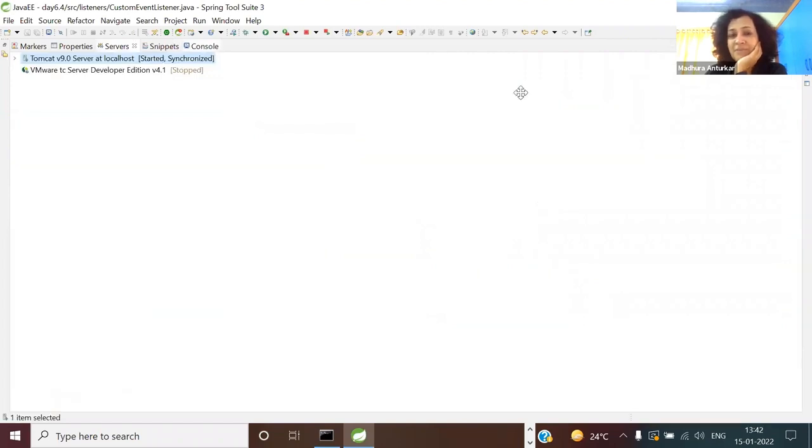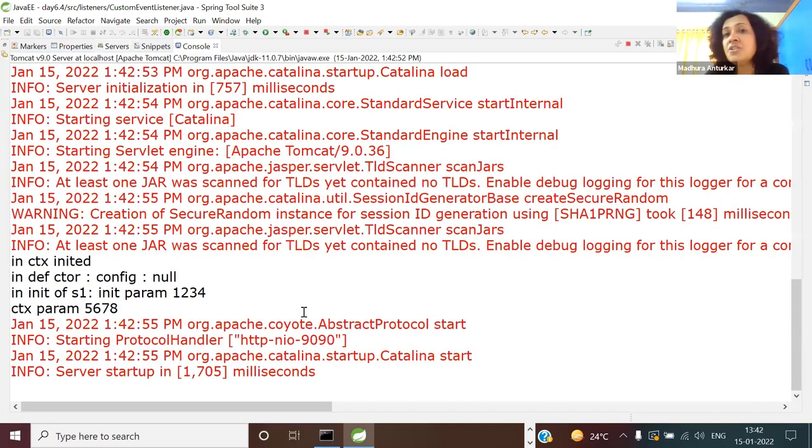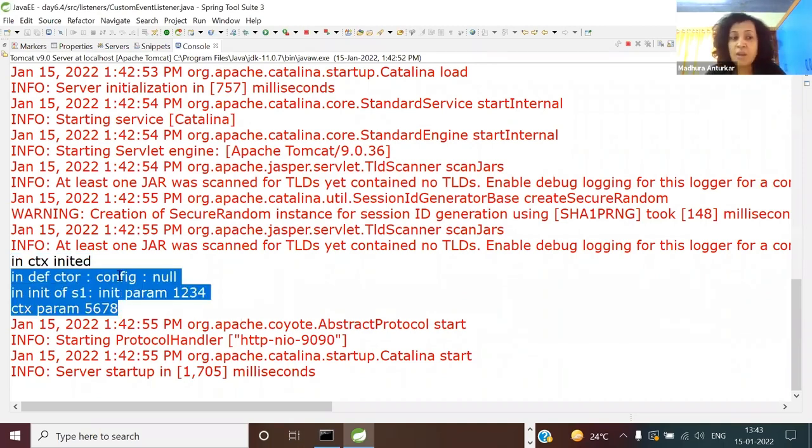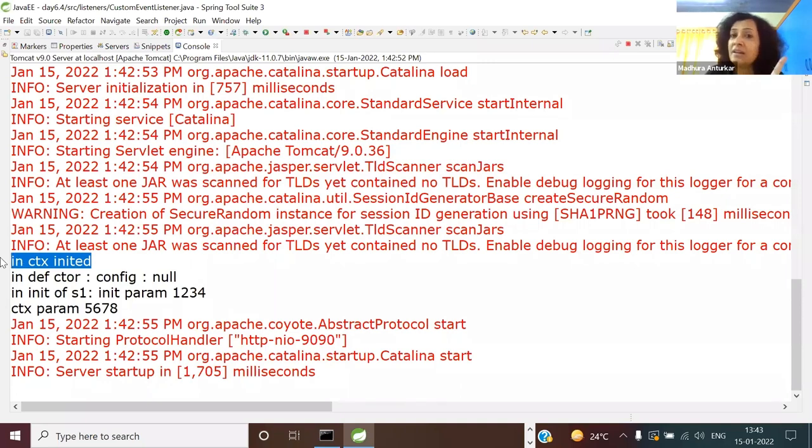So tell me, you have an answer in front of you. Which of the following happens first? Will it start executing the eagerly loaded servlets lifecycle, or will it call the listener first? Answer is there in front of you. Listener, context listener, or your servlet. So context listening happens even before that. It is a hook, a callback even before it starts with the servlet lifecycle. Context initialized. I'm definitely not wasting your time here. This is the method that has been called by the container. Context is initialized because the web context object, servlet context, is started. I hope you got it so far.